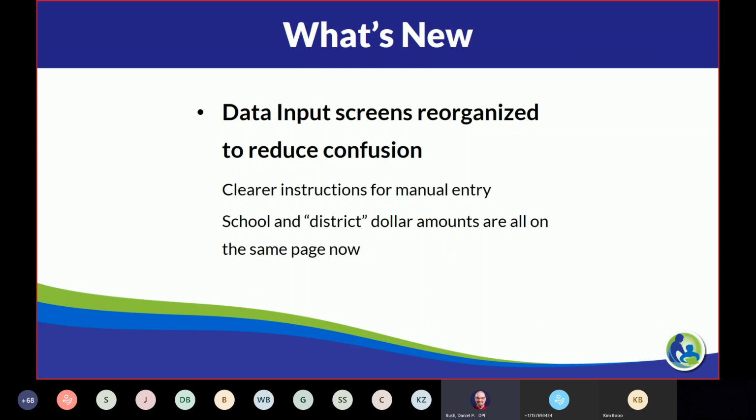So we've made the instructions a bit clearer to get in manually as well. So you don't have to wonder whether or not you're uploading. There's a clear button that says if you want to do this manually, you can just click here and move on to the next page. That's how the report worked last fall in practice, but we just want to make it a little clearer for users. So again, once you get in, the school and the district level dollar amounts are all going to be on the same page now to make it a little clearer that these are all separate dollar amounts. All of them together add up to your total expenditures. Your school level dollar amounts are not a subset of your district level dollar amounts. So that was one clarification that we wanted to make for ease of use by users.